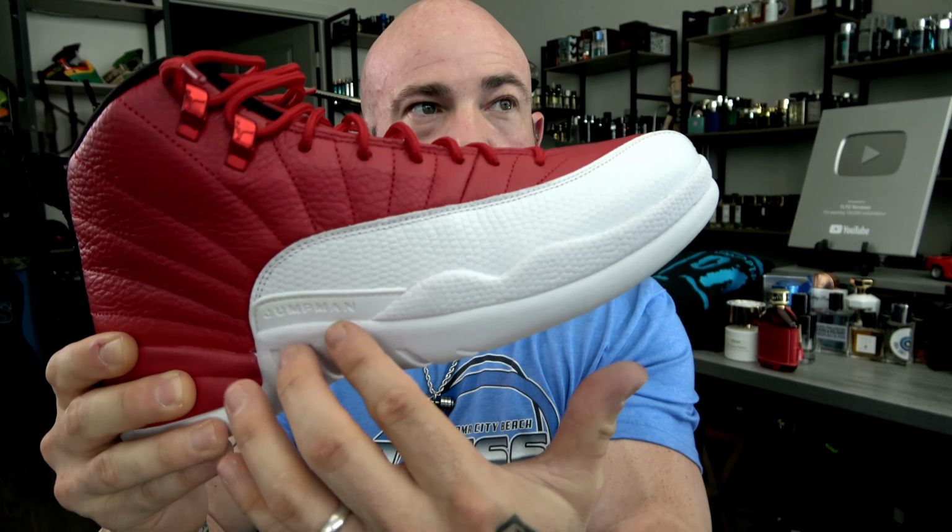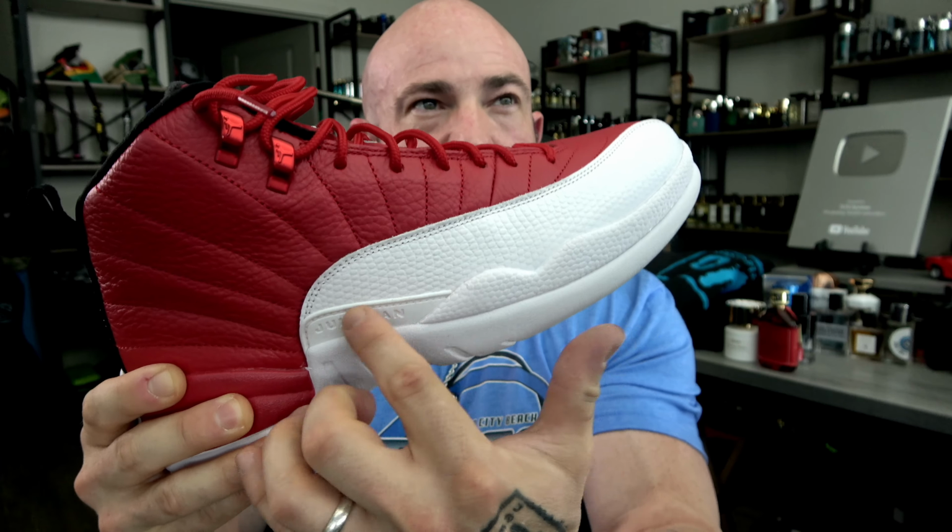The lateral side, plush, about as plush as it's going to get for modern interpretations of the Jordan 12. Tumbled leather. We have the white lizard scaling going throughout, the Jumpman, a little kind of plastic tag. This does crack over time as they age. That's one of the downsides to this. They're virtually indestructible, but the things that'll get them. The reason I sold my Obsidians that were dead stock: if you don't wear them, they're going to fall apart easier. That started to crack. Sole started to separate.